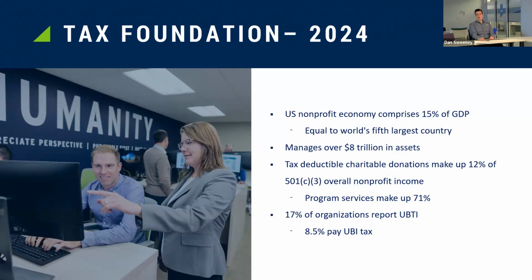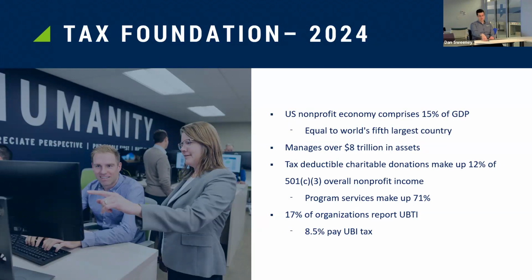One thing that caught me a little off guard too is if you actually look at the revenues of charities, only about 12% come from donors, such as private foundations, individuals, corporations, and the other 71% tend to come from program services. So charities are actually running and doing some type of activity. And just so you know, hospitals inflate that number a lot because hospitals make about 55% of that program service revenue. But if you look at overall nonprofits, charitable donations are a tiny portion compared to the activities actually being run by those organizations.